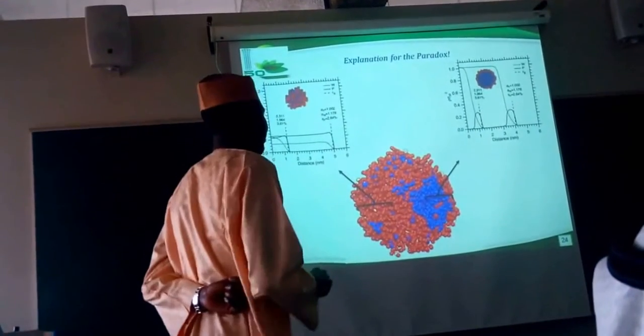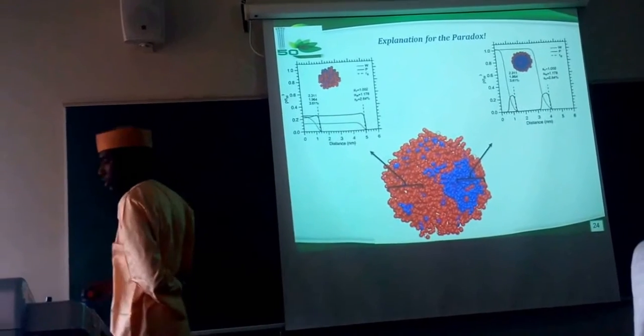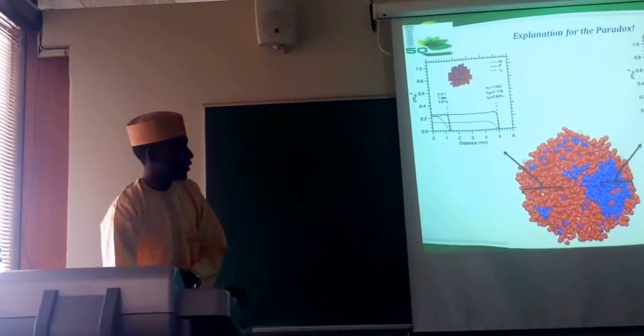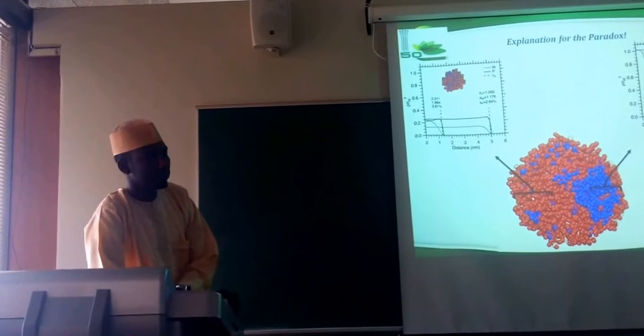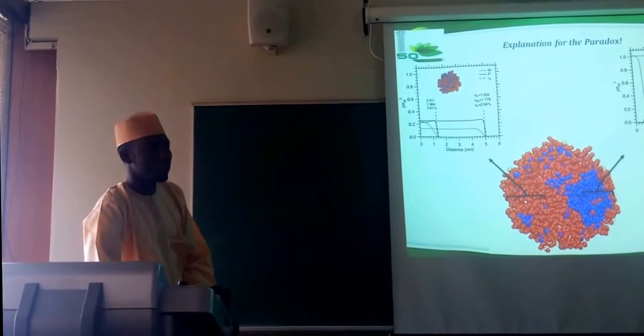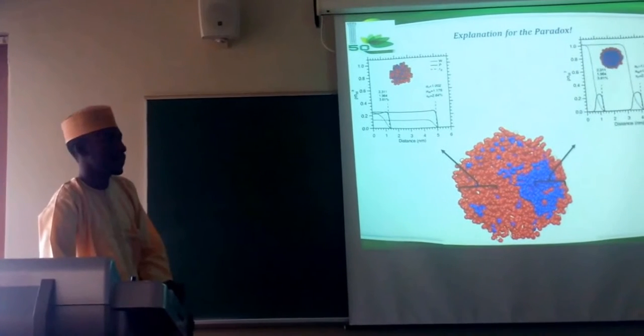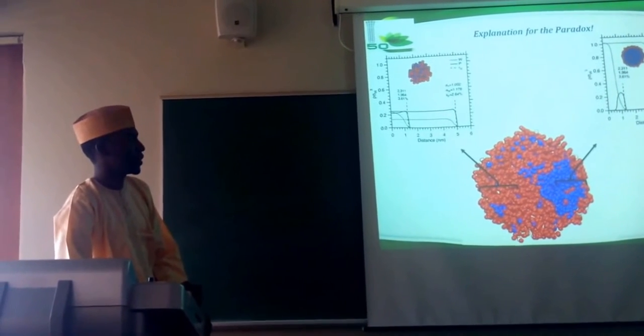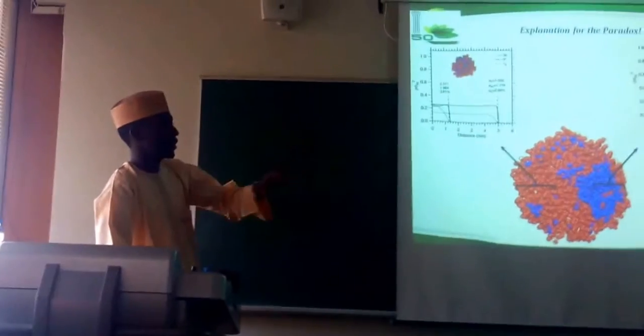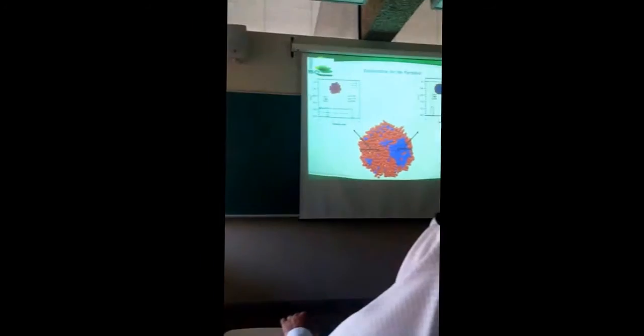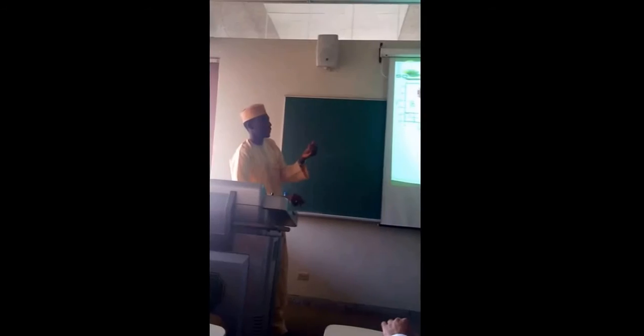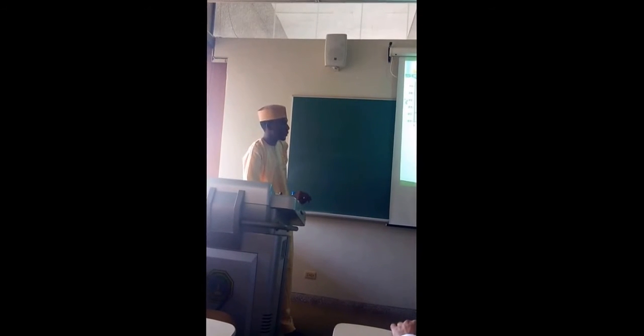Why did they get this problem? There are many reasons that could lead to this. One, they take a mean field approximation in their Yukawa potential. They use the Yukawa potential in solving their DFT. So they take a mean field approximation. Taking mean field means the whole structure is just approximated. They will not study what is different from the other region. We just approximate the structure and observe it like that. That is the one shortcoming of taking the mean field approximation in the Yukawa potential. That would be the reason for their discrepancy.